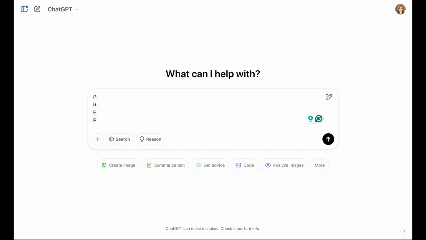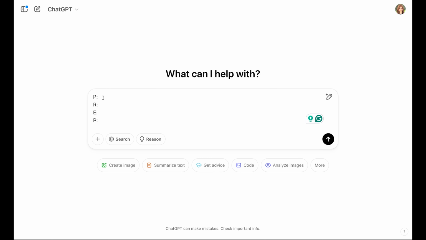And the final P stands for parameters. This is where you're going to be really, really specific and give as much context as you can. What's the structure of your class? Is it online? Is it in person? How many students do you have? If you want interactive activities, or if you have English speaking and Spanish speaking students in your class, any sort of detail like that, you're going to add right here.